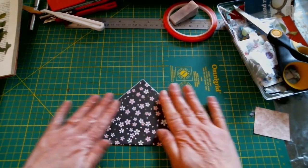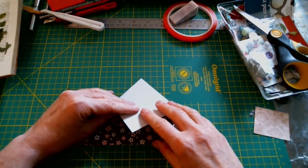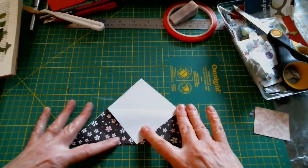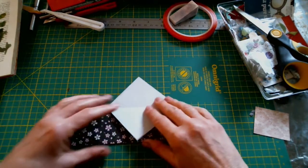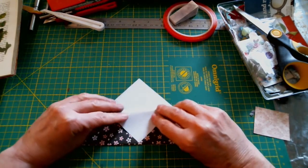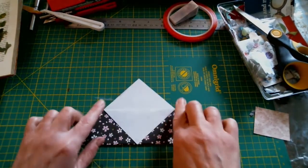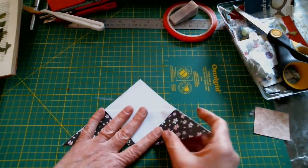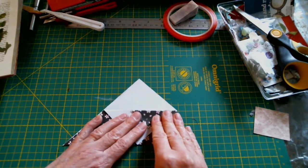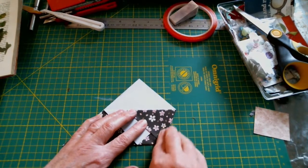Then you just fold corner to corner. Then the top one comes down to meet the bottom. You have to do it in this order, is the way to do it. So that one comes down to there. Then, gosh, is that right? That's straight. It doesn't look straight, does it? That one comes down like that. There. That's straight. Then these ones come in to meet the top line. There you go. Like that.